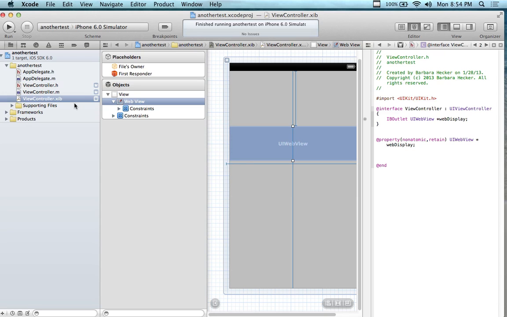Take your PDF file of the book, drop it into the project if you want to do it that way, or link to the PDF online. It'll format and read the PDF file as if it were local, actually. The only problem is it's a little slow depending upon the size of the PDF file. But you can drag it in and then have the web view or whatever view you're using. Just like the image views loaded the images from the local directory, you can load a PDF file into a view from the local directory.